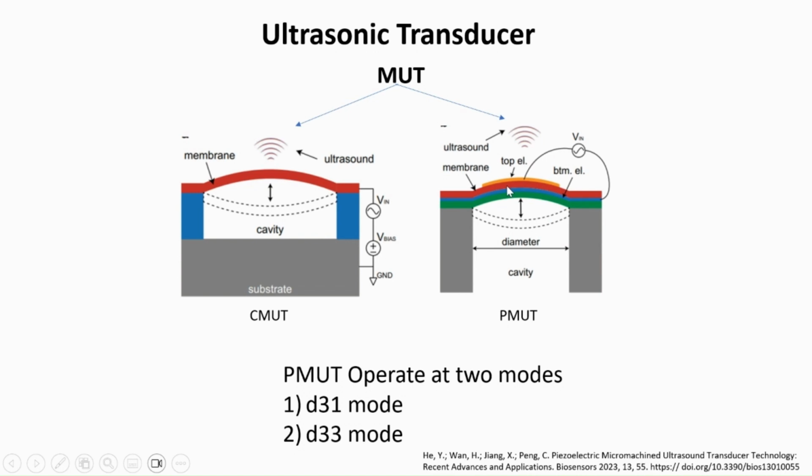Ultimately, in a PMUT you are using a piezo material, and by supplying an electric field in this direction you produce a strain in the x direction. Because it is fixed on both sides, you get a motion in the z direction, and that is how you generate ultrasound. And the opposite, if you receive an ultrasound, you can generate electricity from that. That is how you use these two MEMS structures to produce ultrasound, or from ultrasound to produce electricity. That is the basic idea in this ultrasound transducer.